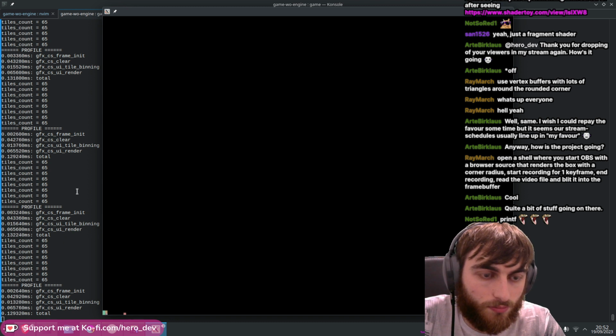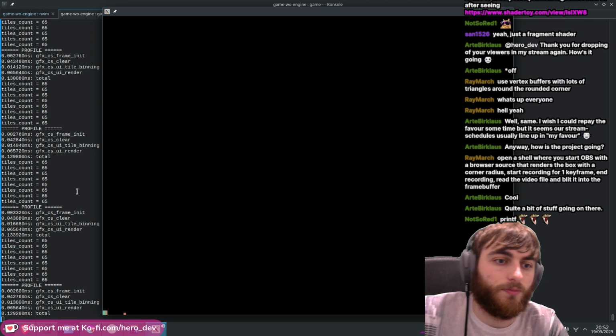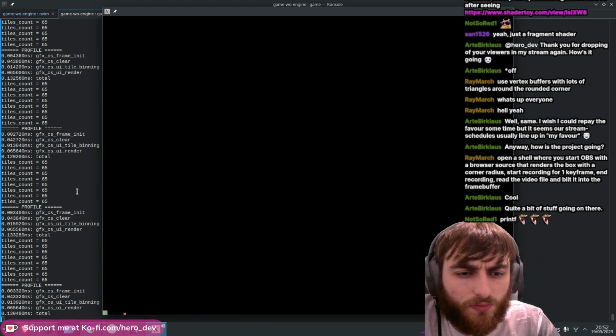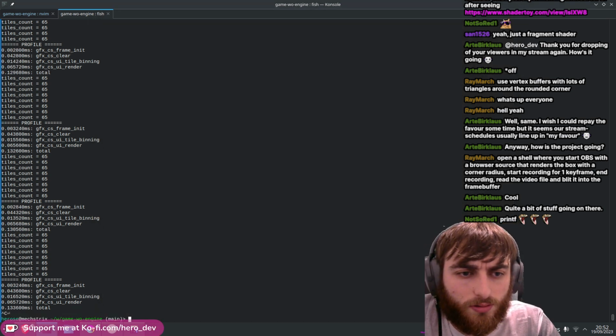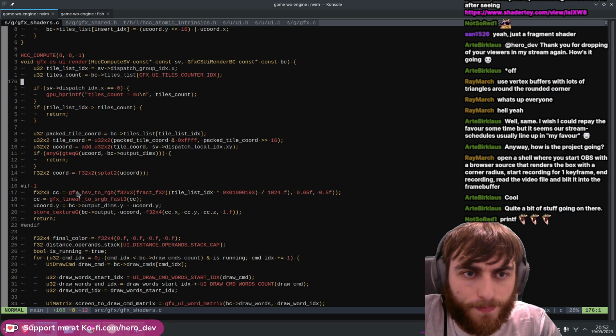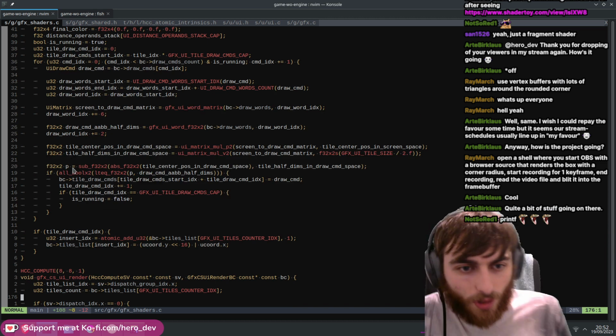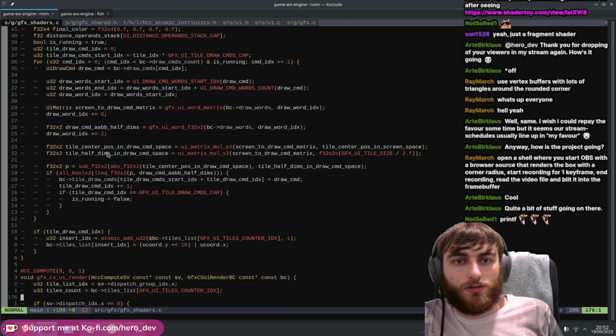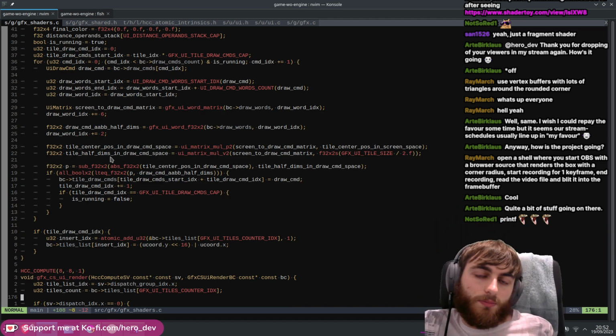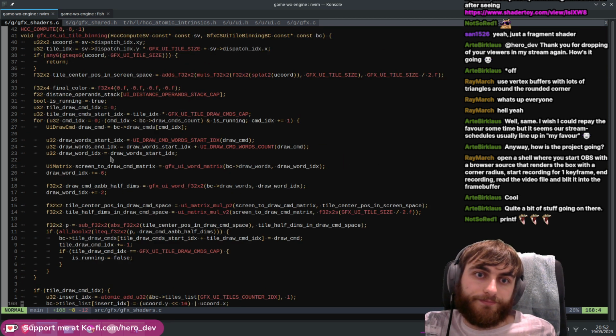Right. Okay, there's 65 of them. So there's only 65 tiles, apparently. That feels wrong to me. Only 65 of them apparently got a draw command in it when they're meant to be filling the whole screen.